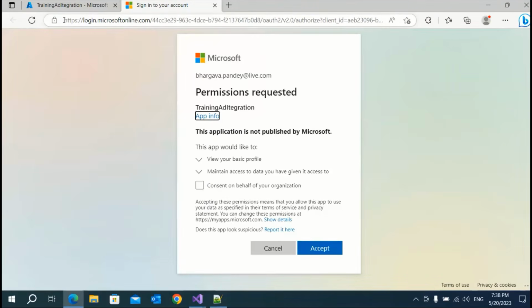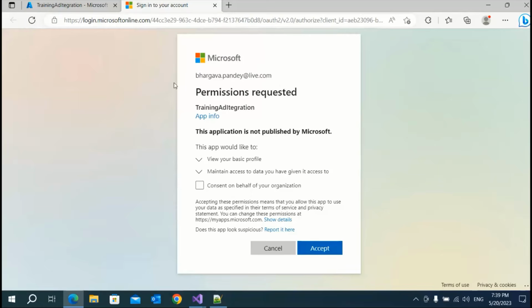See, it is being redirected to login.microsoftonline.com. Now here you see that it is asking for this app to be registered. So if you are using your official account or your school account, maybe you don't have access or you don't have permission to add. So at this point it will throw the error. That's why for training purposes I request you to use your personal account only. Otherwise connect with your Active Directory administrator.